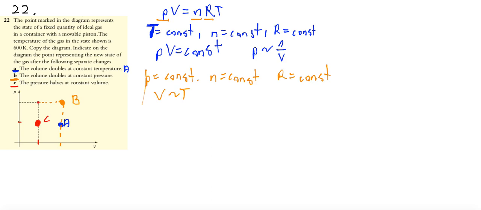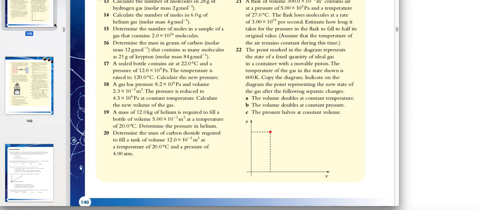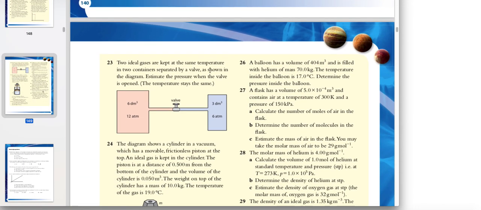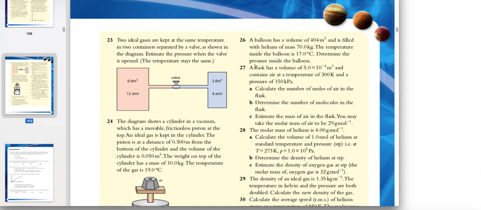Let's do one more exercise which is quite difficult. Open your Tsokos, and of course I hope that you are prepared for the lesson. You have pen, pencil, calculator, ruler, and your notebooks and Tsokos. Yes? So now open your Tsokos on page number 141 and exercise number 23. So 23, 141.